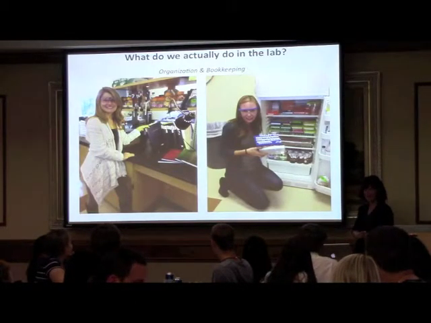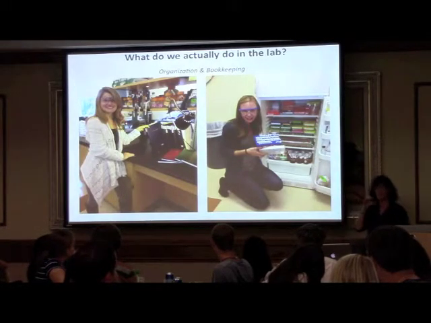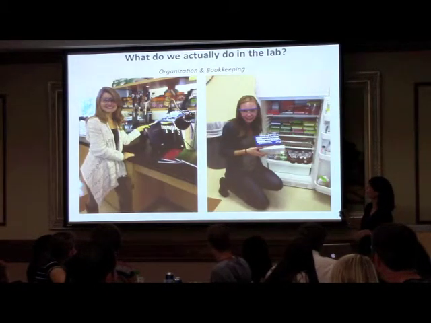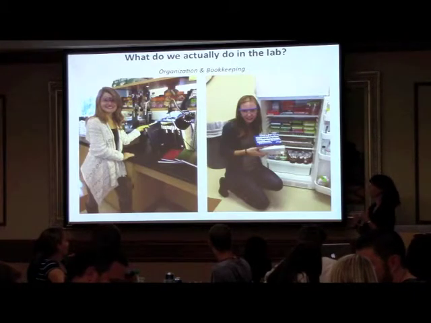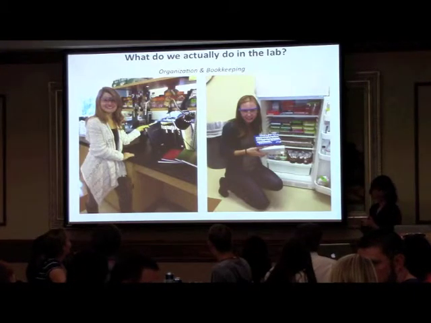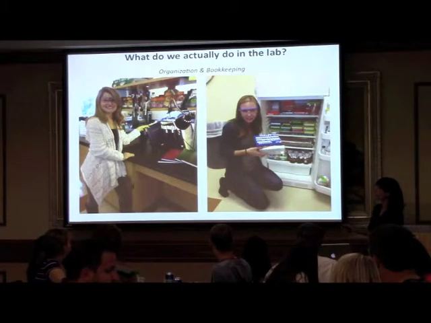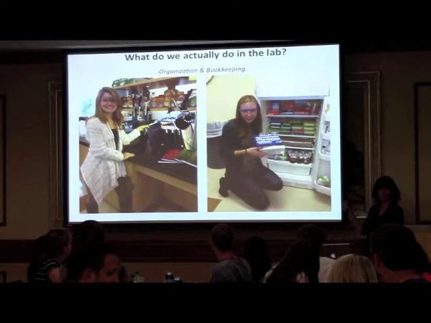Organization is very important in my lab. We deal with hundreds of little microcentrifuge tubes, and they have what looks like water in them, but it's not water. It's all our phage and our cells and DNA and all kinds of things. We have to keep it all very organized. Labeling is very important. So if you like being organized and dealing with lots of little things, then hey, this is the lab for you. And then lab notebooks, big deal for us. Our lab notebooks have to have all the information that tells us exactly what every single one of these tubes is. And we'll go back to tubes from 8 years ago, and we'll look back in someone's lab notebook to find out where that is.